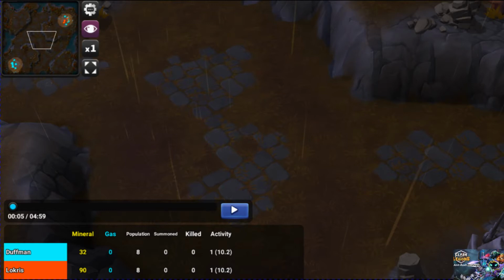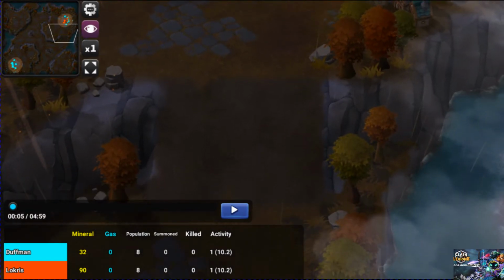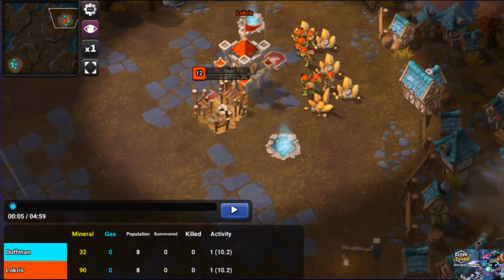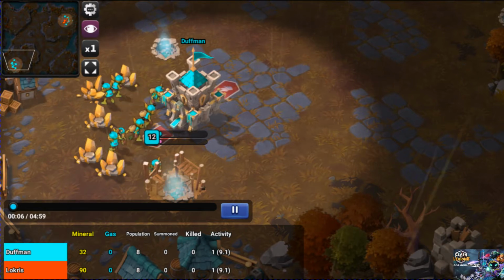So we're going to be on this map here. Guardian's Hideout is a good map for short rushes because they're pretty short distances from both of these players. So Lokris here is going to do the Hound Rush, and then Duffman is going to try to defend. So let's get this game started here.